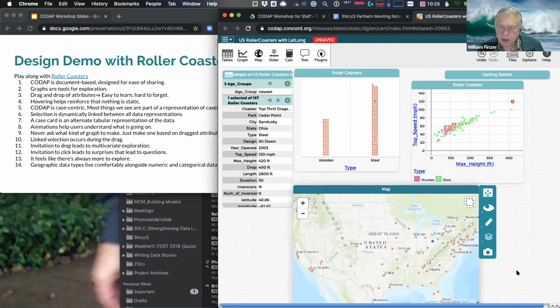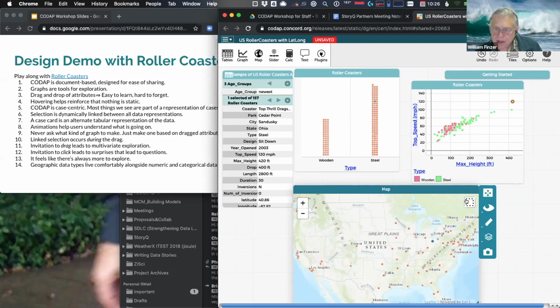I should be able to look at data in a graph, like here, and I should be able to look at data geographically, like here. In fact, this map, if you think about it, it's a lot like a scatter plot. It's just a scatter plot that uses the latitude and longitude axes.